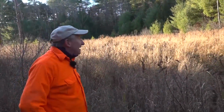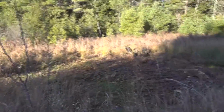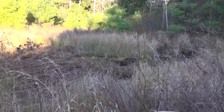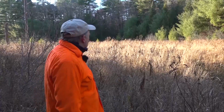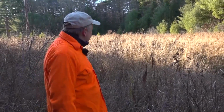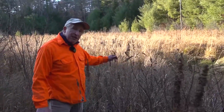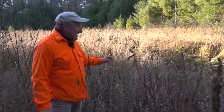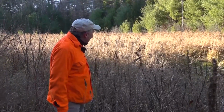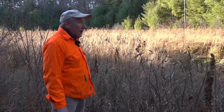So here we are at the confluence of the two systems, and what we've got here is an open wetland, non-woody for the most part, which is often referred to as a marsh, as opposed to a swamp, which is typically filled with shrubs and possibly trees as well. So these open systems are full of water, and what we've got here is a whole lot of spirea, which is Spirea tomentosa, also called steeple bush because it's got a steeple-like flower. This is a beautiful purple flower in the summer. And there's a whole bunch of grasses here as well, which are fantastic for wildlife. So these wetlands are very important for a variety of wildlife.